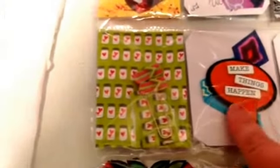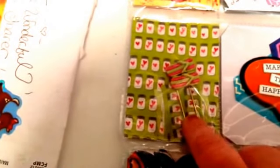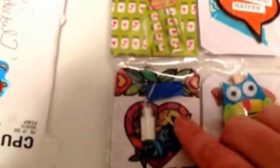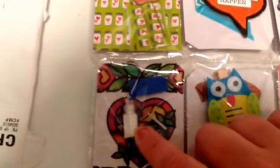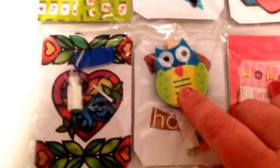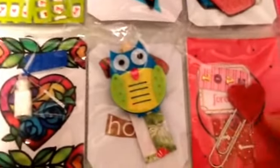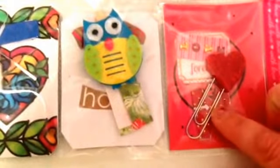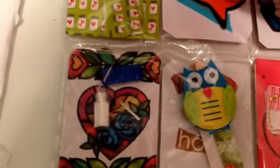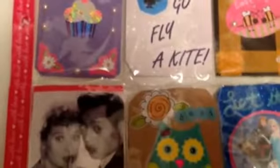There's also a lot of frame pieces, some little paper clips, stickers, little cupcakes, and a 'make things happen' piece. There's ribbon, a little paper clip with little flip-flops which is adorable — I'll put that straight into my Hobonichi. There's also little fairy dust, which is so cute, an owl paper clip, some page flags, and then another paper clip and some stickers.